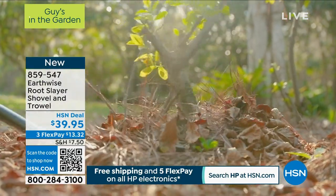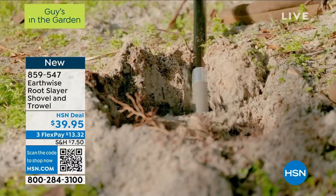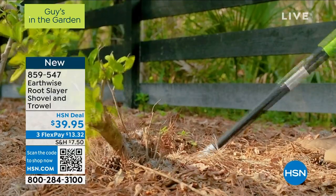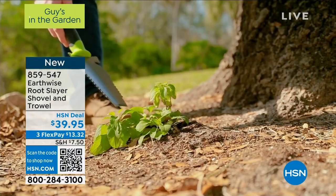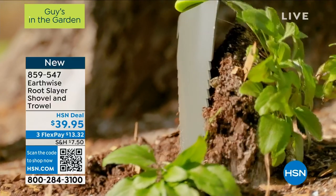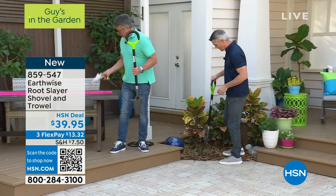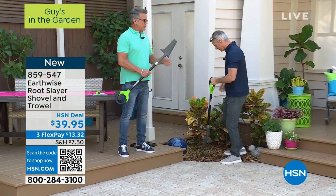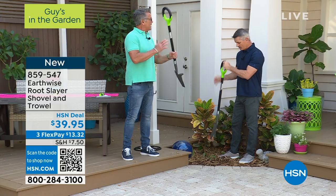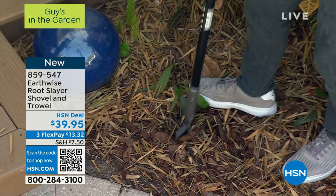The real key is the shape — the arrowhead shape. When you think about a shovel and hard ground, the bigger the shovel, the harder it's going to be to get into that ground. This has a point, almost like you'd stick a knife into the ground. And then that inverted arrowhead design is actually shaved down to be a blade, and those points will just penetrate the soil and make it so easy. You can also get added weight by stepping on it to push through the soil — it goes in like butter.